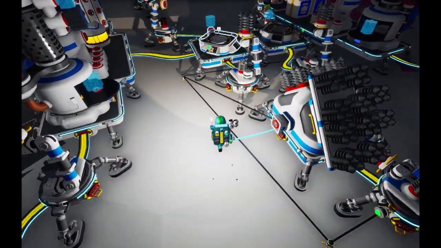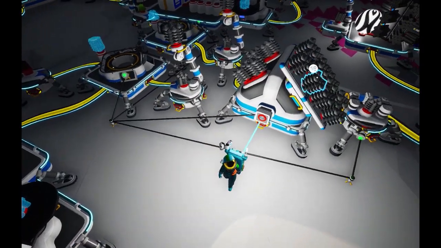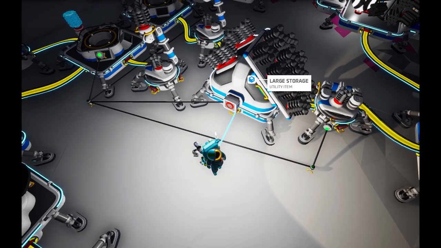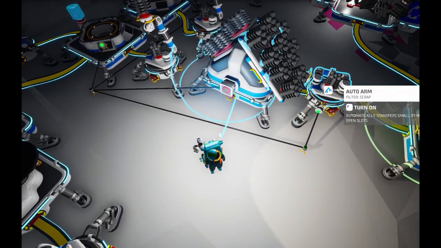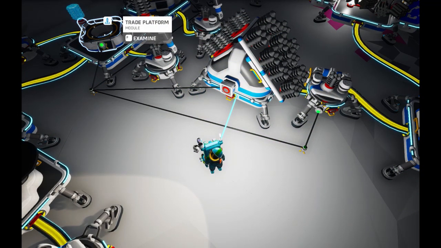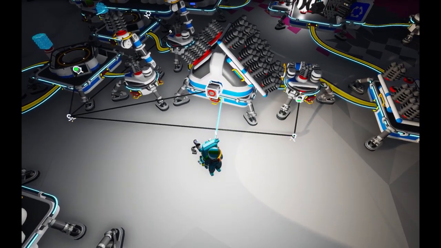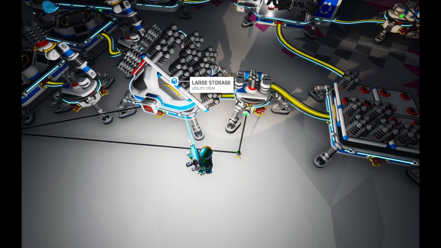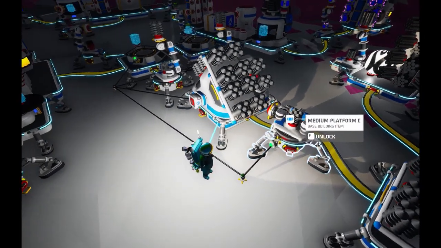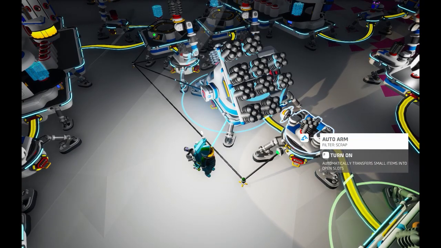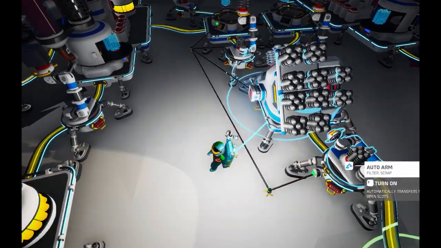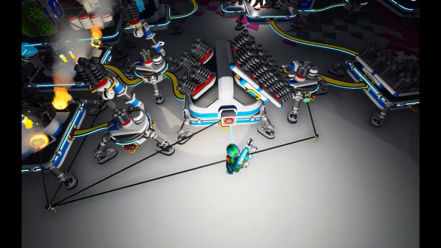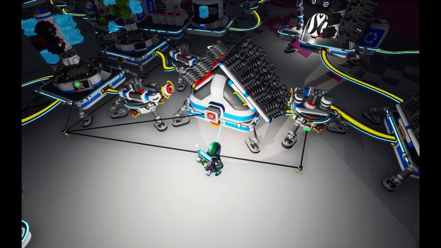So what's going to happen is these arms are going to take all of this scrap off until it hits empty. Now what that does is that cuts this arm back on, and when it's empty, it sends off the trade platforms again. So this arm turns back on, and then we just wait for the storage to fill up again. That's the cutoff that took me forever to solve with this machine, is how to get this to reliably send off these trade platforms. And this is the solution I came up with.